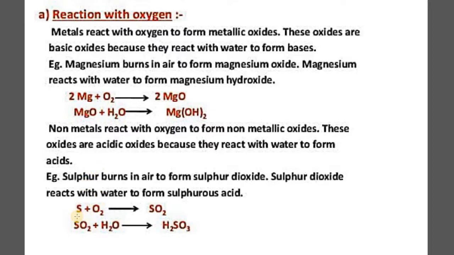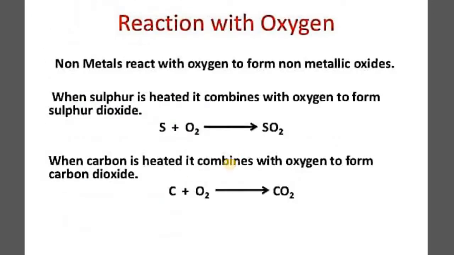Let us take one example. When sulphur, which is in the form of yellow powder, is burnt in the presence of oxygen or air, it leads to the formation of sulphur dioxide. When this sulphur dioxide gas is collected and dissolved in water, it leads to the formation of sulfurous acid, which is H2SO3. When we test the nature of sulfurous acid, we find that it is able to turn blue litmus to red. That is how we can confirm the nature of the oxides for the non-metals as well. These are the two most common examples: when sulfur reacts with oxygen it forms sulfur dioxide, and when carbon reacts with oxygen it forms carbon dioxide.